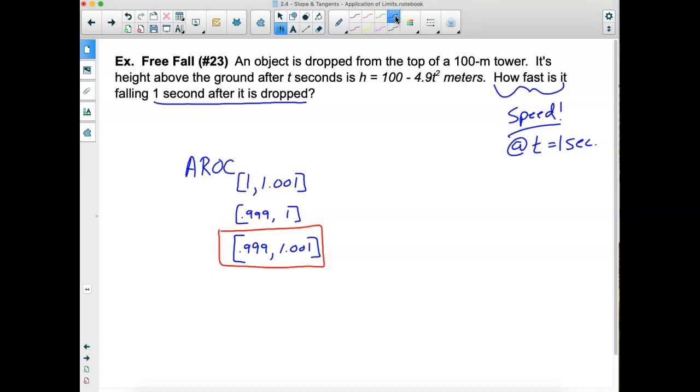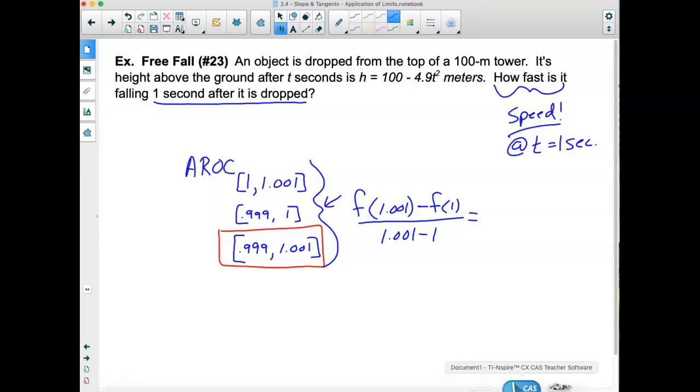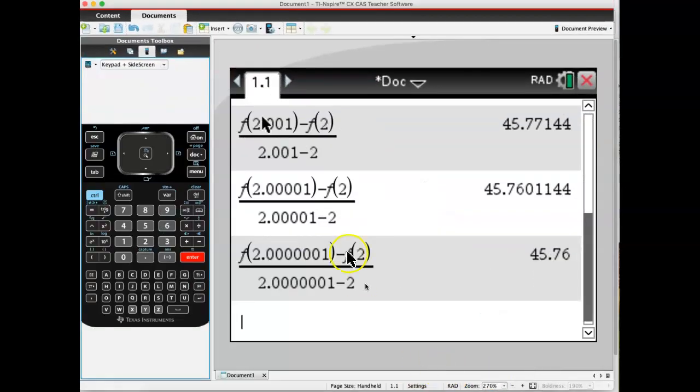So what I'm going to do is I need to find f of any one of these three. It really doesn't matter which one it is, okay? So if I did f of 1.001 minus f of 1, and this is really all the work you need to show me on something like this. And then that's going to give me my speed. Well, I'm not going to plug this one into the limit process again with all these decimals. Once we learn our shortcut derivatives, you won't need your calculator, but we're not there yet. So I'm going to come back to my calculator.